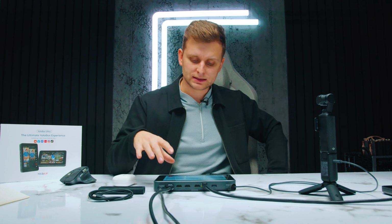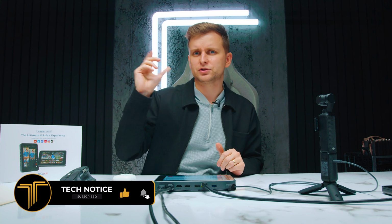But would I recommend this device? I'm going to say yes. This is so powerful, and the more you use it, the more you realize there's so much more you can do with it. There's so much more you can customize. You can get a full-on production suite and all sorts of crafts and fades, and the way video transitions work. You can customize everything in here, and nothing else like this is out there.